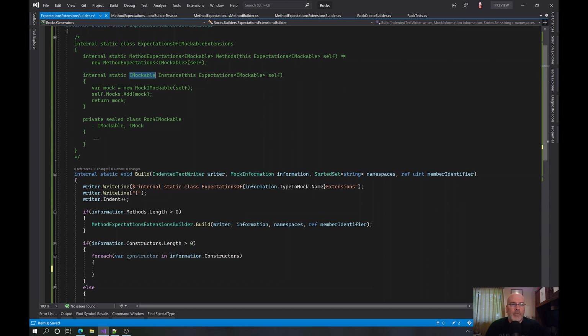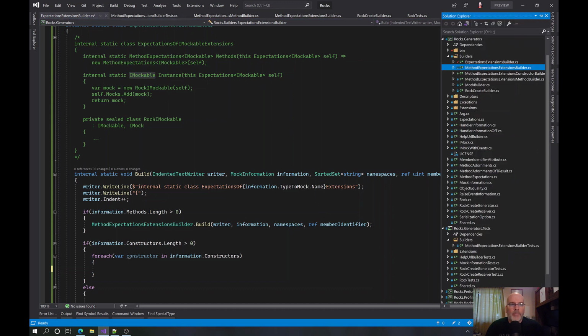And it's going to return an instance of that. So what we could pass in is just a list of the parameters and the type to mock.